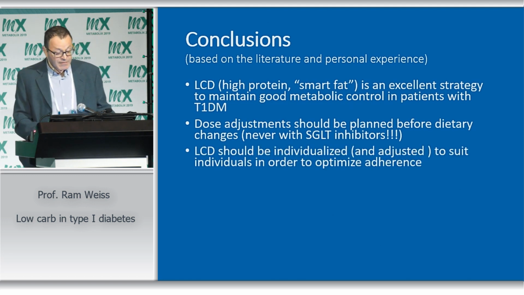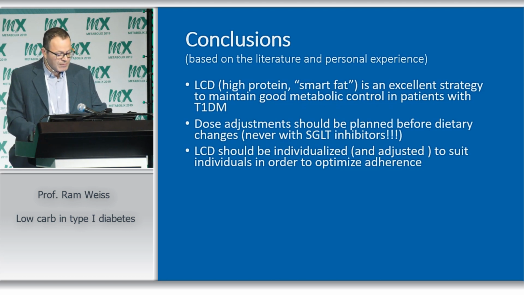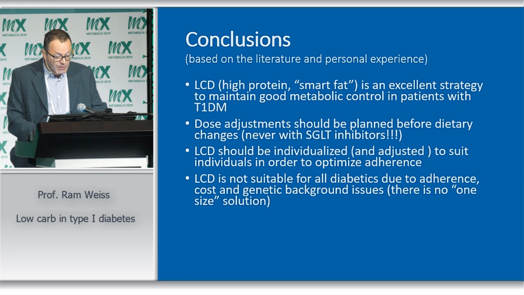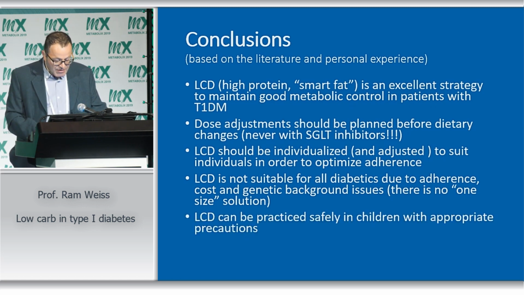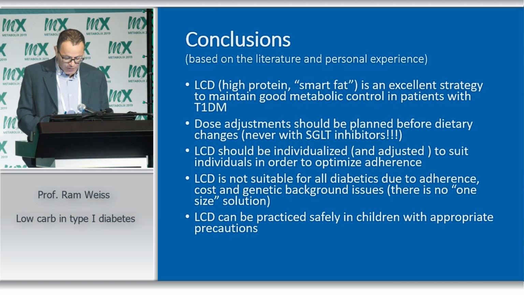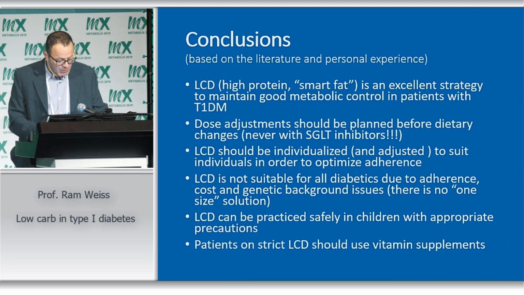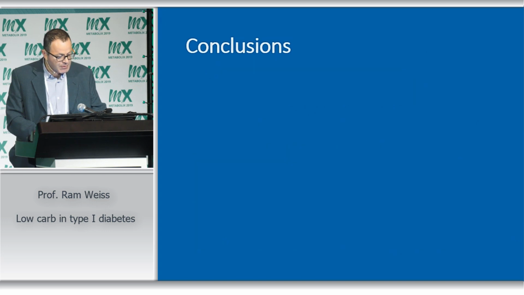Low-carbohydrate diet should be individualized and adjusted to suit individuals in order to optimize adherence. Low carbohydrates are not suitable for all diabetics due to adherence, cost, and genetic background issues, and there is no one-size solution for type 1, type 2, or any diabetes. They can be practiced safely in children with appropriate precautions. Patients on strict LCD should have vitamin supplements.